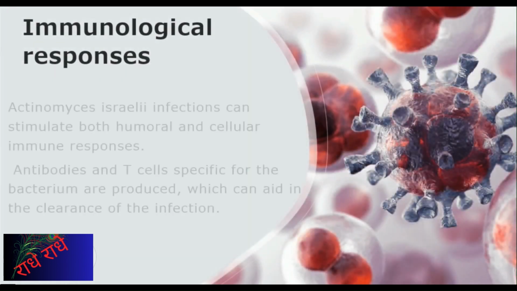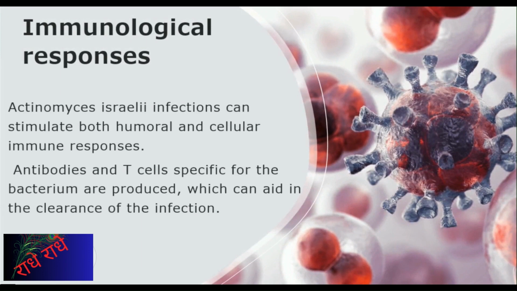Actinomyces israelii infections are caused by a bacterium which typically dwells in the mouth and respiratory tract. However, in rare cases when it spreads beyond this area, the body can trigger an immune response through the production of antibodies and T cells. This can help to clear the infection and minimize the chance of further complications.